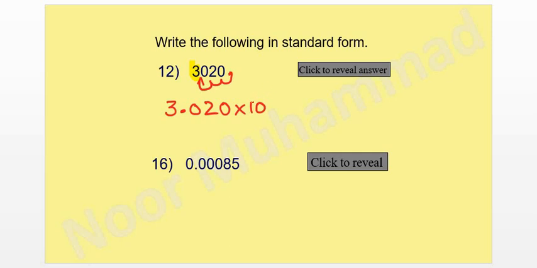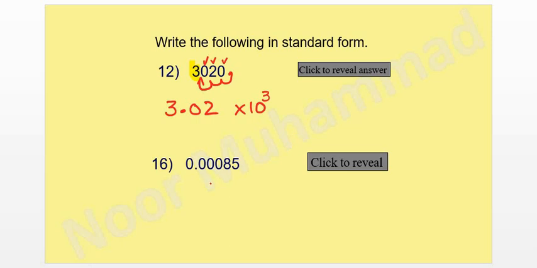Now this is the third question that I have to ask my mind, what will be the power of 10? As you can see, this was a large number, right? It's more than 10. So that's why the power of 10 is going to be positive. But what will be the number? Now count how many places you moved it. We moved it 1, 2, 3 places. So that's why the exponent, or the power of 10, is going to be positive 3. And the 0 that comes after the decimal place at the end can be ignored. So this will be your final answer.